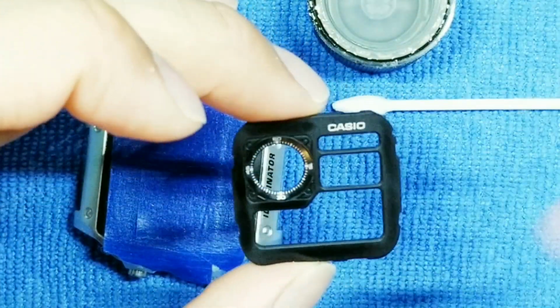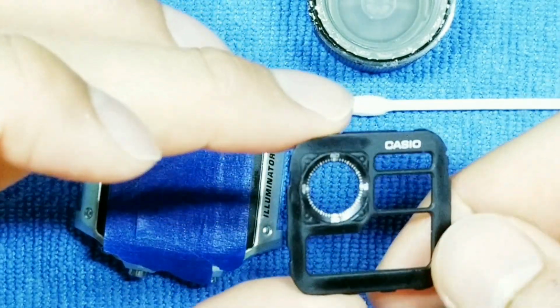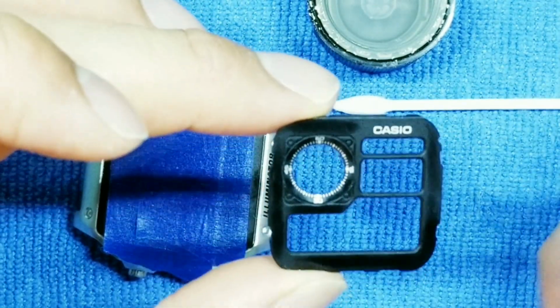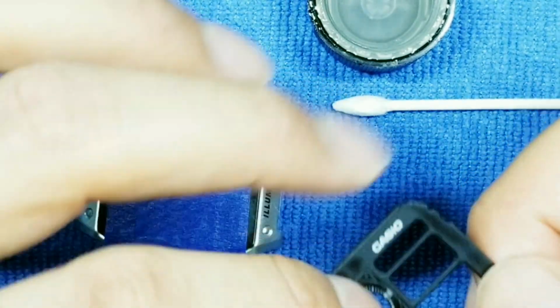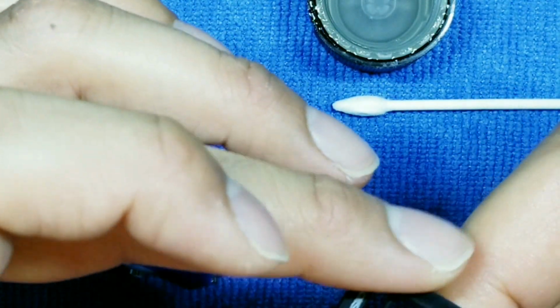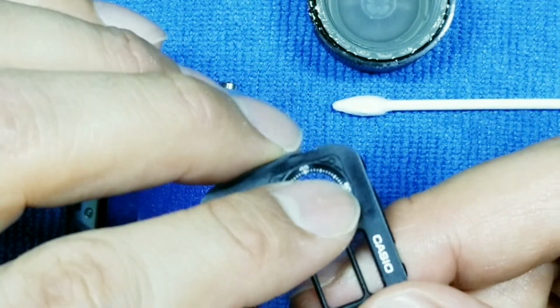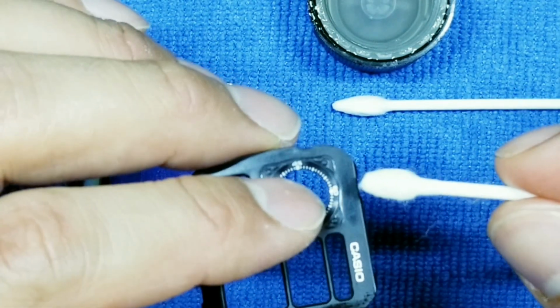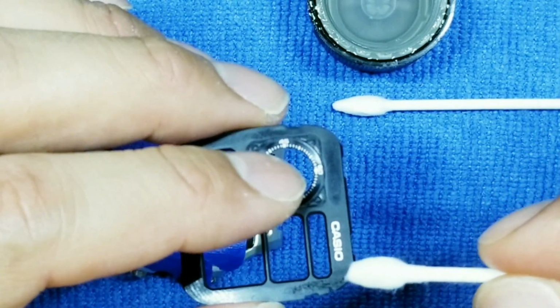But some people have said, hey, how about removing the lettering from inside the masking? And so I've obviously done that here. I've left the word Casio, but I've removed the WR100, the 5-alarm. And this one, I spent a good amount of time. I tried to be careful, but if you look here at the top, you'll see where I rubbed, it's a little bit different of a finish than over here where I didn't rub.